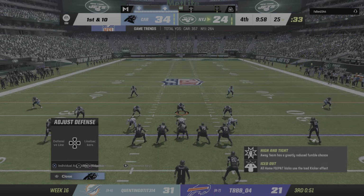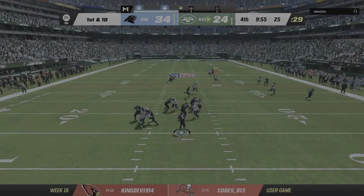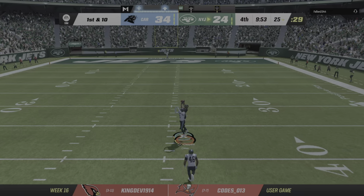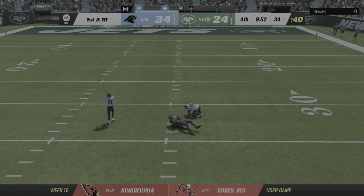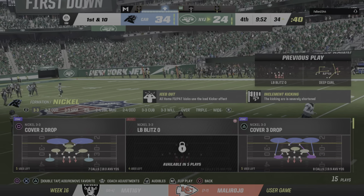The New York offense taking over for their next possession. Well, that last touchdown we just saw, what an important one. Now it's back to a 2-score deficit for this crew as they take the field. He's got a man complete. And he's going to be marked down just inside the 35.